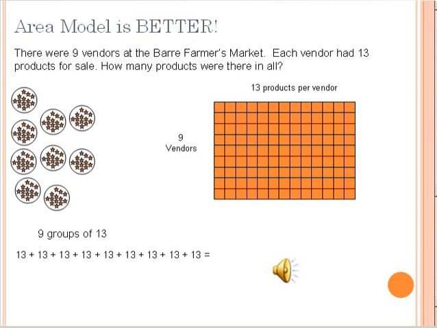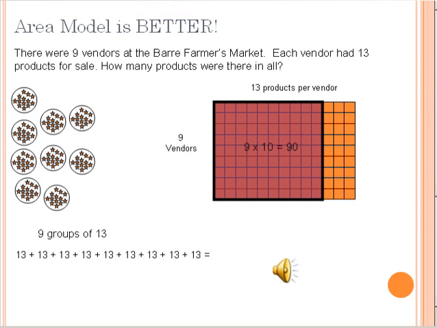The array model is much better, and I want to show you many strategies that students will use in classrooms to solve this. One strategy is to do 9 times 10, which is easy to see in the array model. That's 90. Then you're left with 9 times 3, 27. You'll add those together for 117. Breaking it apart in this way was easy to see with the array model, but seeing that 90 from those stars or from those 13s takes a little bit more work.